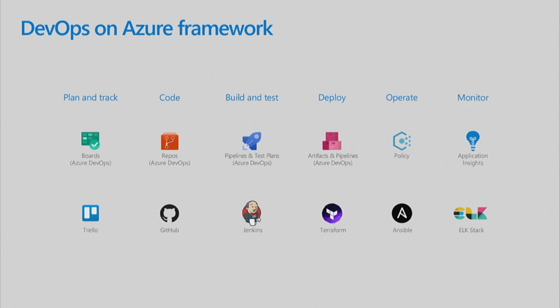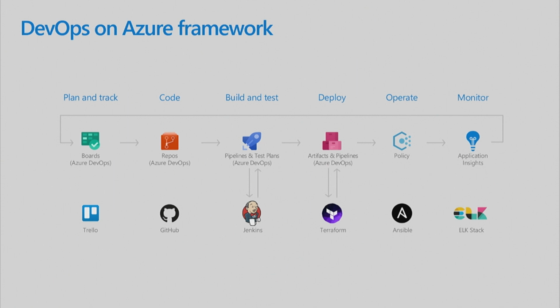So even if you are using the tooling from Microsoft, the DevOps tools, we allow you to do things like, if you don't want to use the repo from the DevOps tooling, you want to use GitHub, go for it. Use that, and you can use that as a tool as well. And if you're using open source, you can use open source tools throughout your whole process to deploy to Azure, from everything from Trello all the way through Ansible and Elk Stack and stuff like that. And you can do anything in between.